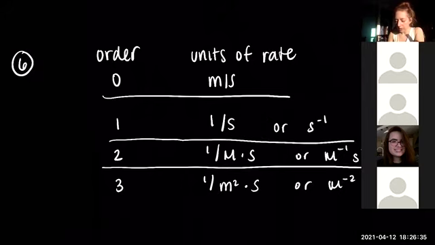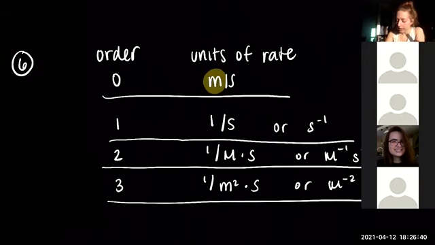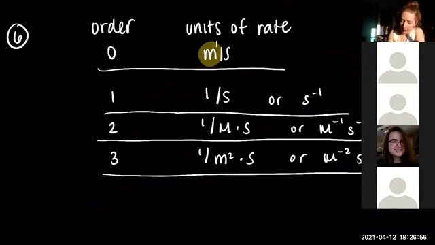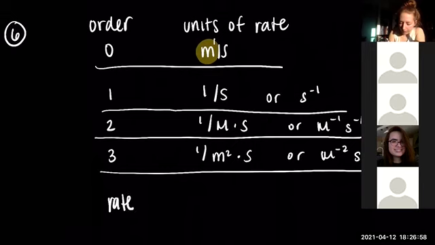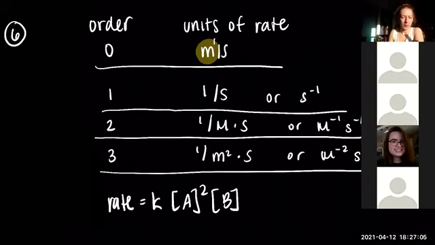As you notice, what's happening here, the molarity power is decreasing. So here it's the 1 power, here it's the 0 power. Then we have negative 1 and then negative 2. We haven't talked about third order reactions, but a third order reaction can just be like rate equals K. This is third order, for example.